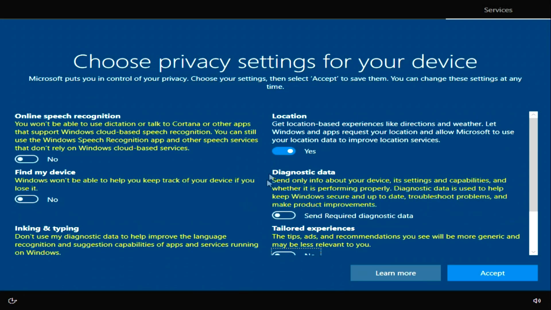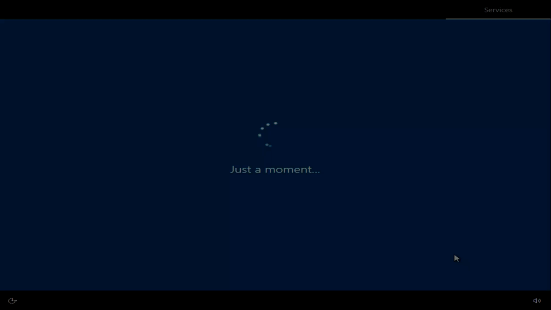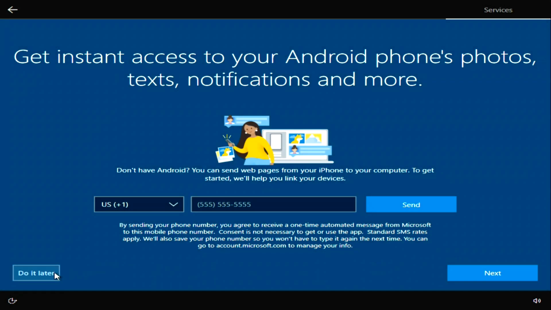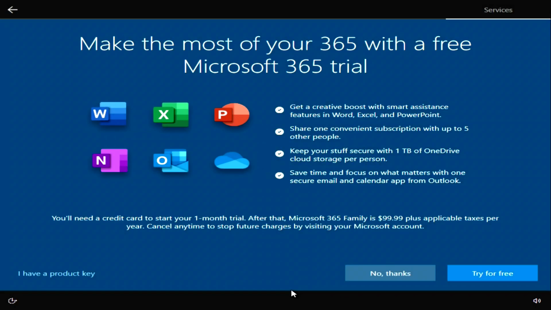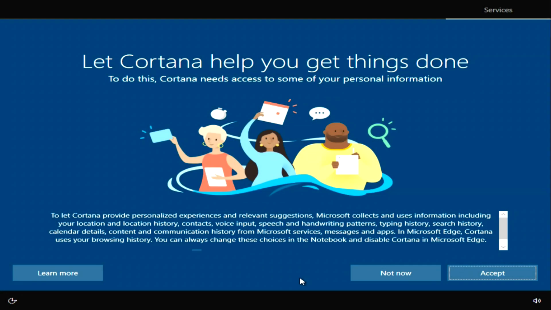Here I decline all offered privacy terms. Accept. It doesn't interest me. I already have a cloud. It doesn't interest me. And I don't need it. You do as you need it.